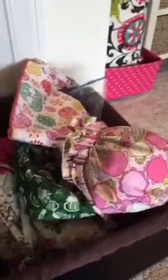Do I put some sort of bug repellent in there? No, I don't really have a problem with bugs. I haven't had any issues, but that is a really good idea. It is close to the fireplace, but it's an electric fireplace. I can control it, and I can move it away if I want to. This stays off most of the time. We don't really ever use this. And it's gas, so it doesn't have soot or anything. This bag is by Awesome Granny, and I love the size of this one.